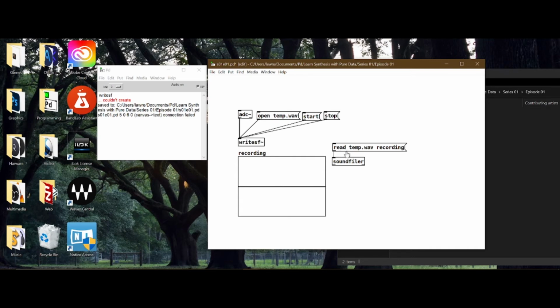After that, it expects a space before the next atom. And the next one, it could expect two things. I'll show you that in a moment. But right now, the next thing we have is the file name. And then after that, it expects the table name. So since you're using a read command, it's naturally expecting a file name, then a table name. You can't reverse their order.